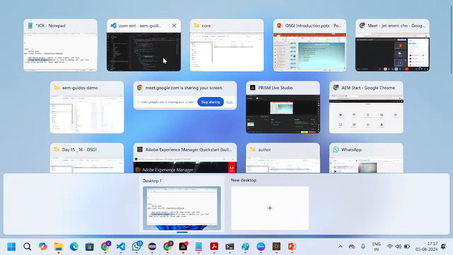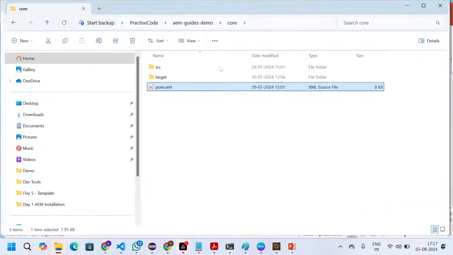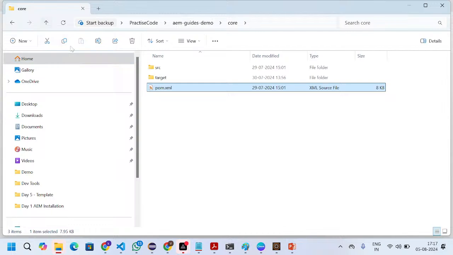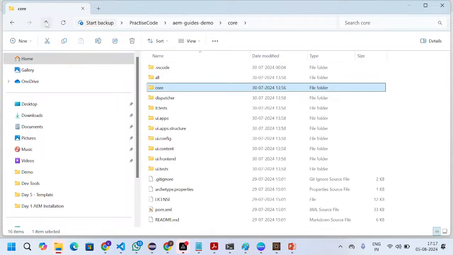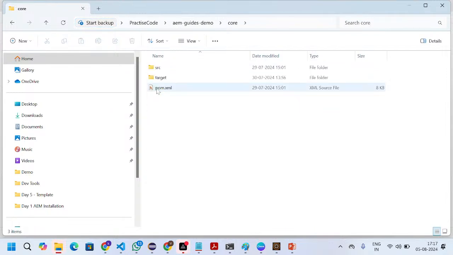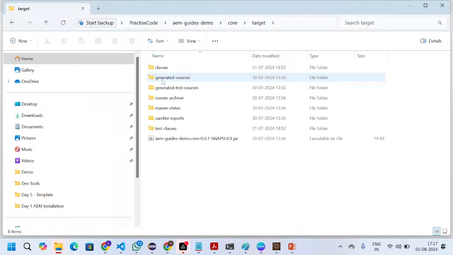Okay. So this is my project, and this is the main pom.xml, and every module again has one pom.xml file. And this is my jar file.